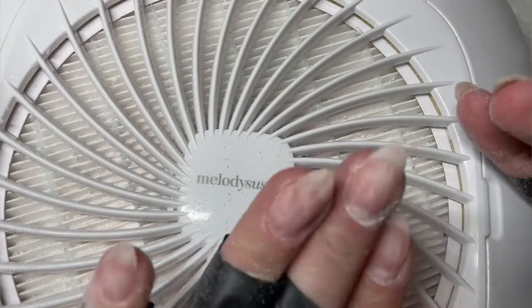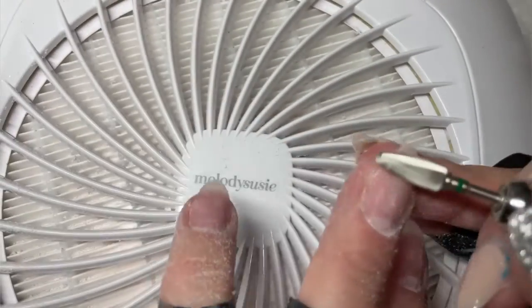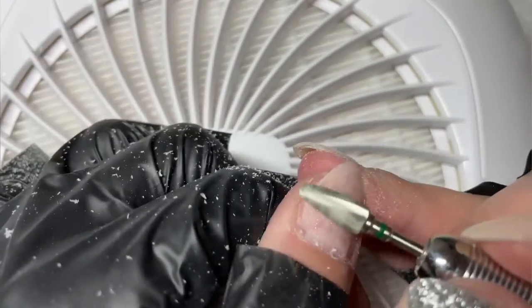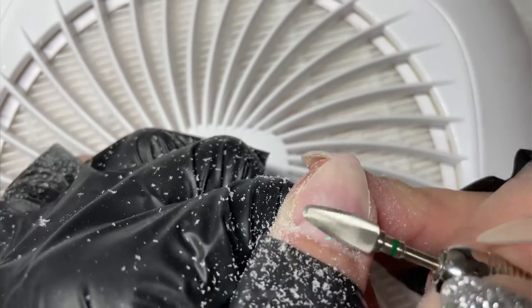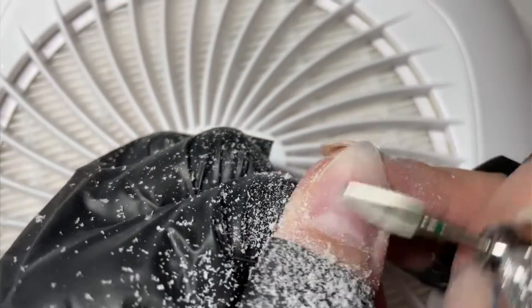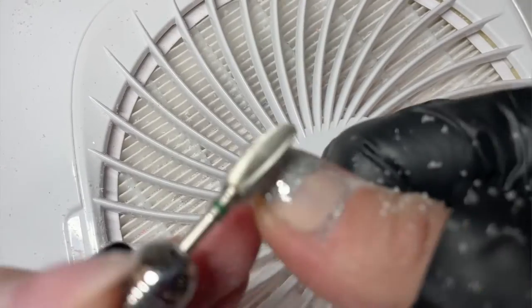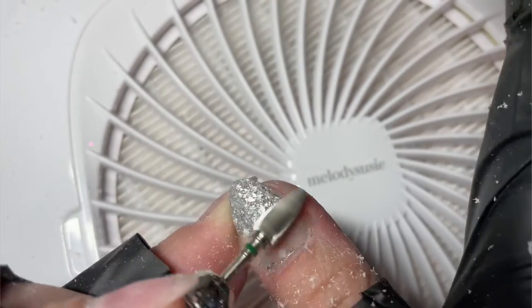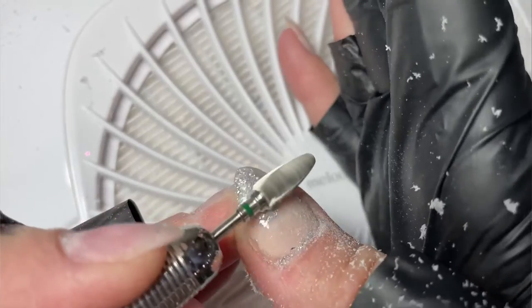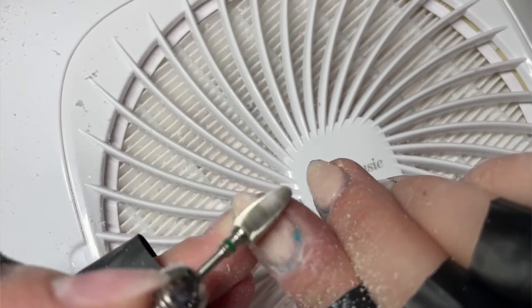The dip powder using the flame bit took a lot longer to come off than it normally would with my regular Pana bit. I wanted to keep going - I was not giving up - because it's not a bad bit. I can see why people like it; if you've been doing your nails for a really long time and have a lot of skill, it would probably be a great bit because it's really precise. But if you're not as skilled with an e-file, I still stand by the Pana safety barrel bit in coarse. I ended up grabbing my other Pana bit back a couple of times just because it was taking too long - I wanted to do a fill and didn't want to wait any longer.